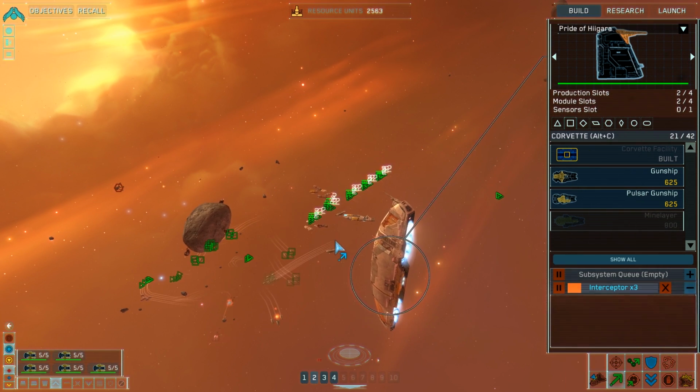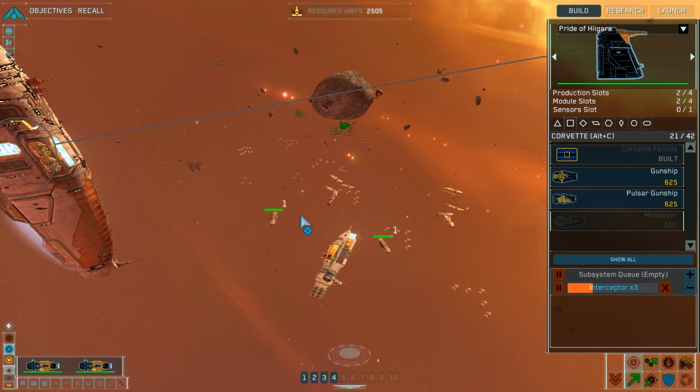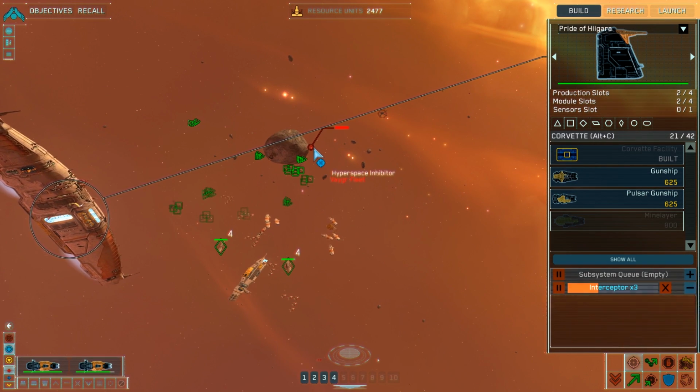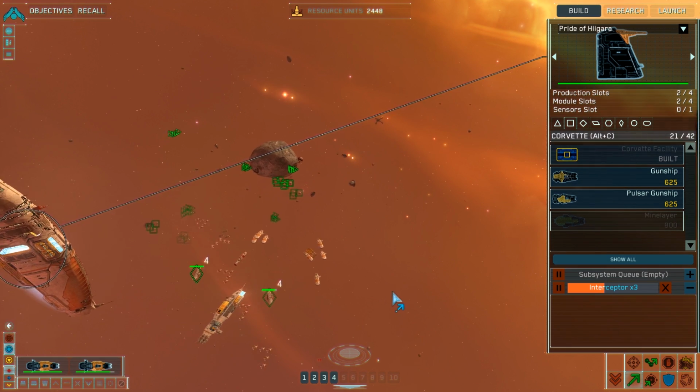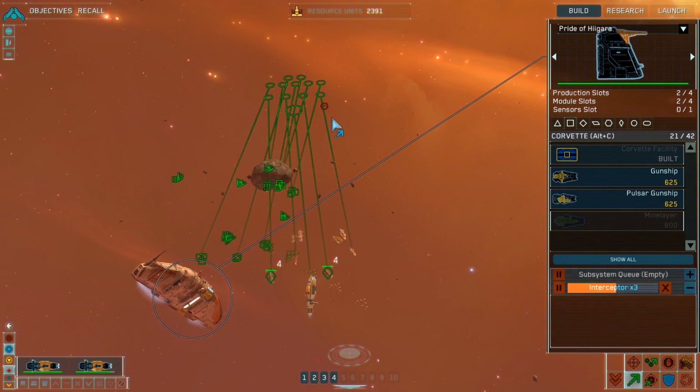Oh, you know what we did? I missed the interceptor squadron. I need to get a marine group section. Group 1 has defeated the enemy. You guys are gonna be assigned. Can I capture these? No. I need to move the whole group to the other side.